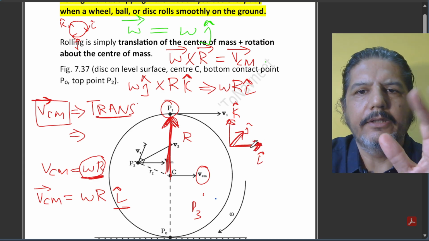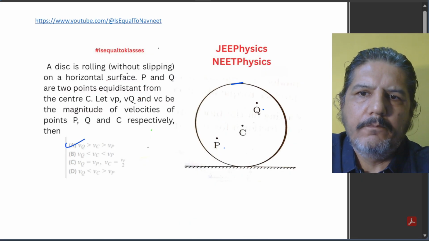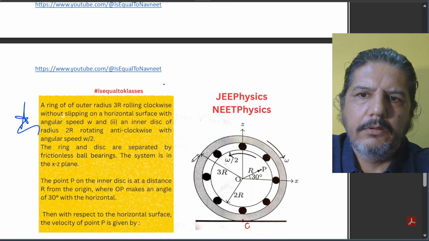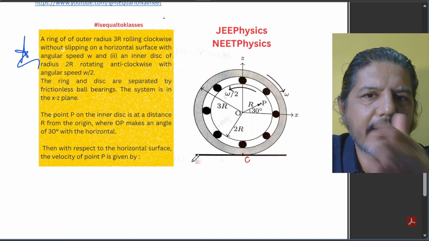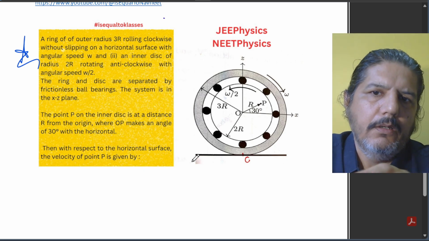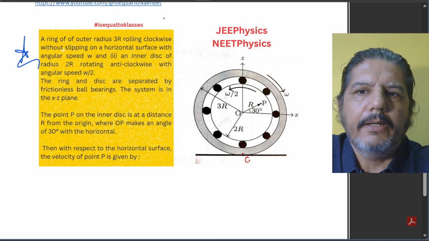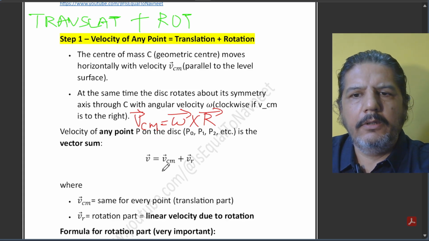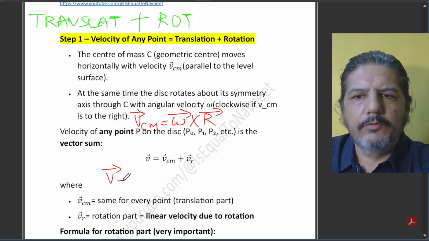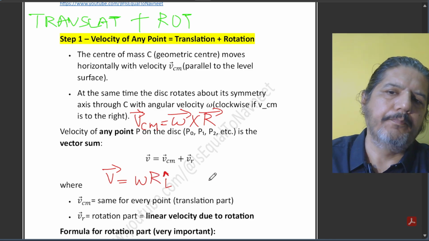I am repeating again and again. This will help you a lot when you are doing the JEE questions. For example, I have done this question using the same things that I am discussing here. It will be very easy to do questions like these. So let's come back. Till now what we have discussed is that this VCM in terms of vector notation can be written as omega r I cap, in the I direction.